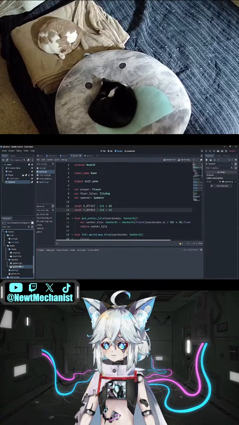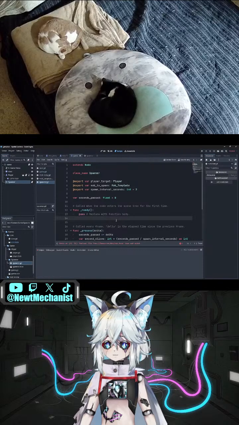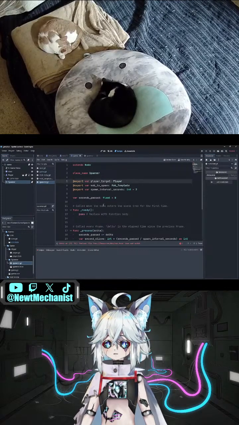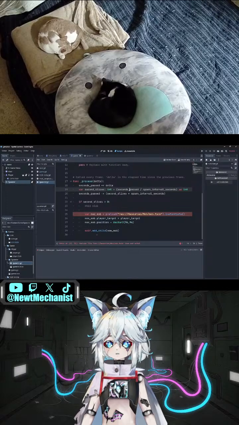It's not exporting any of its types here. That's weird. Oh, that's why. Trying to preload it.